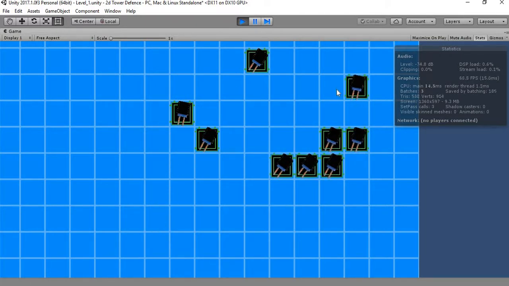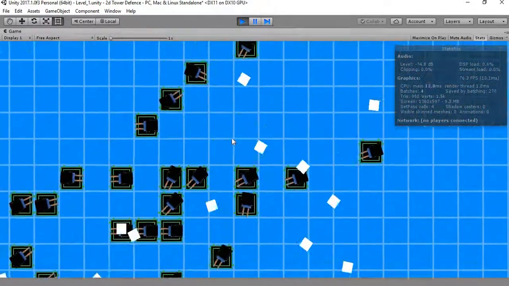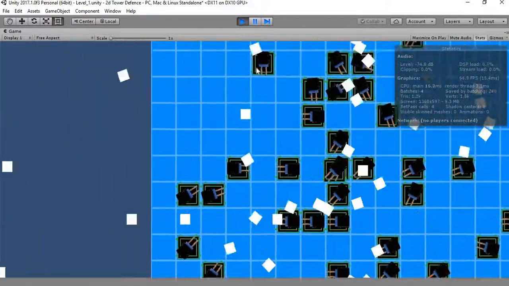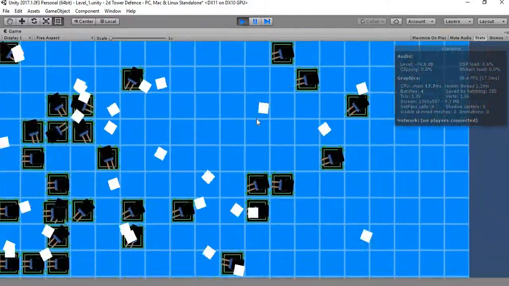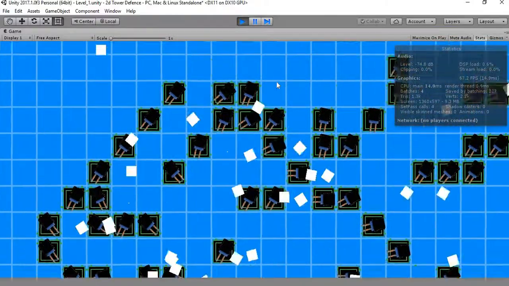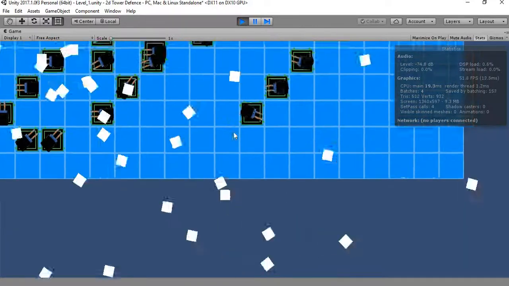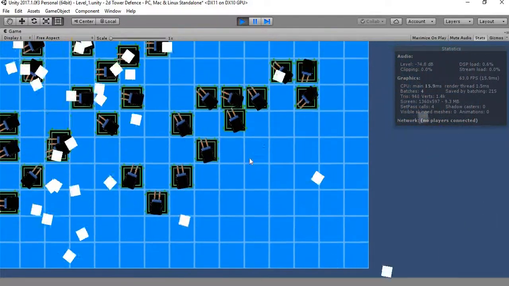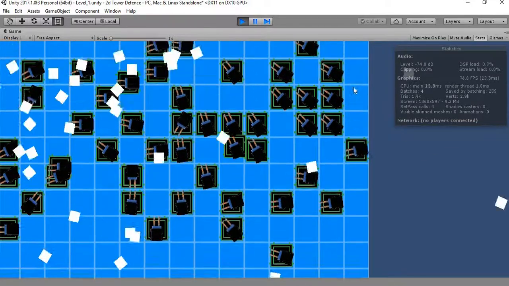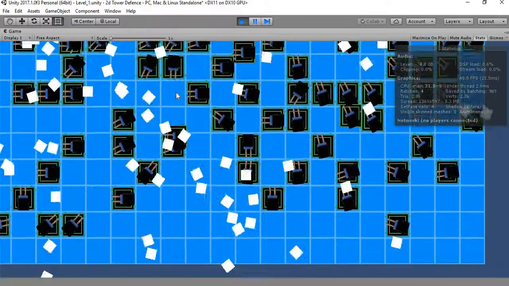I'm staying above 60 frames, and boom, boom, boom, and look, it's bullet crazy in here, right? And there's a pathfinding solution going on in the background. That's crazy, huh? On collision enter, exit, physics going on in the background.